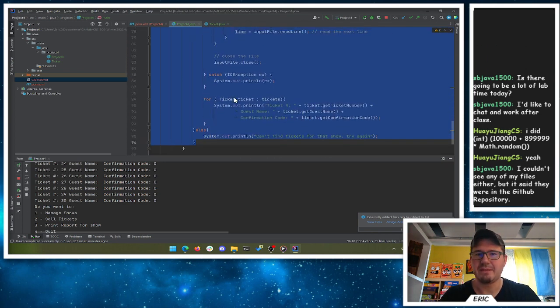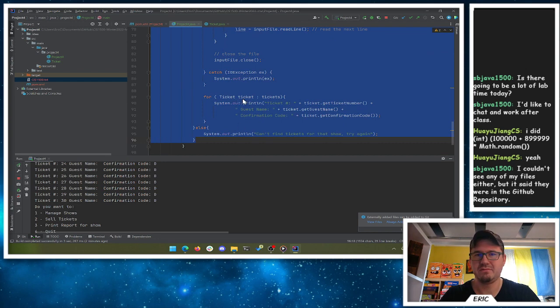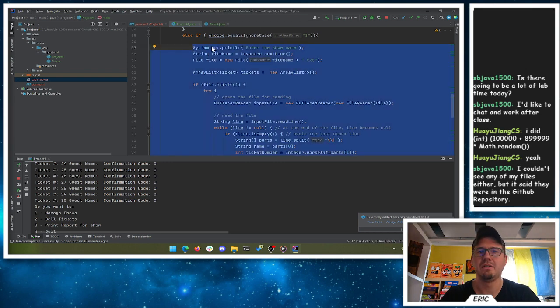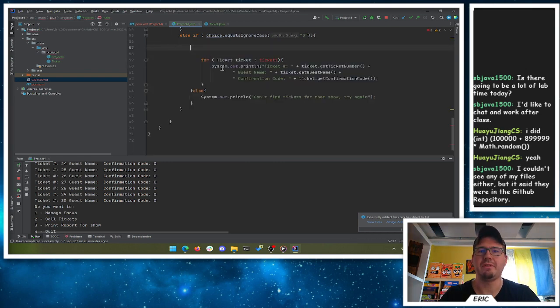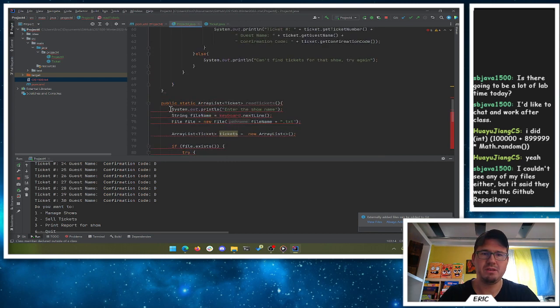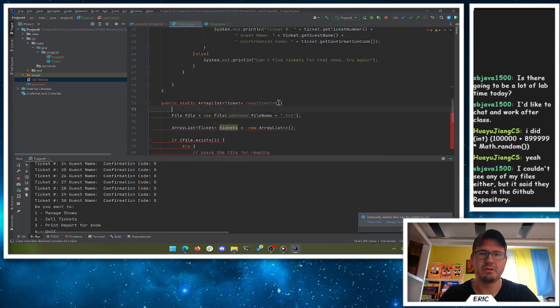So I don't want to have to copy paste all of this. I don't want all of it here. I want, let's do, how about up through here? I want to take all this and turn it into a method here. So I'm going to come down here and make a new method. I want public static ArrayList of type Ticket, and we'll say get or read tickets. How about readTickets for read tickets? Sure. And how about we just give them the show name as a string for showName.